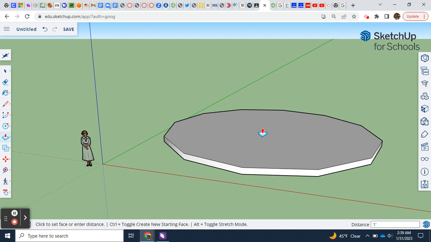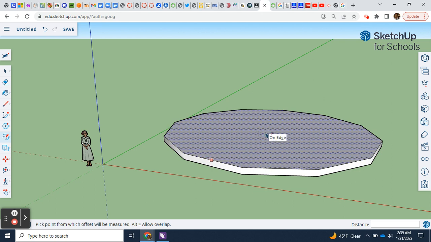That's 12, enter. Okay? I'm going to go back to where I got the push pull tool. I'm going to click one more time on that. I'm going to bring out these icons and go down to the bottom one that says offset. I'm going to click on offset. I'm going to come back to the circle. See this little red part that's kind of going around the line like that? That's good. Keep it on that line, but bring your cursor to the middle of the circle.